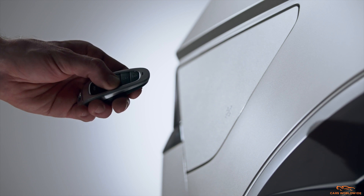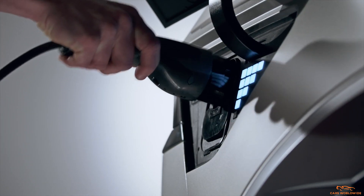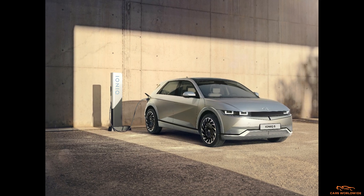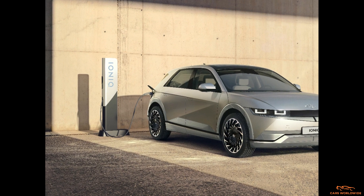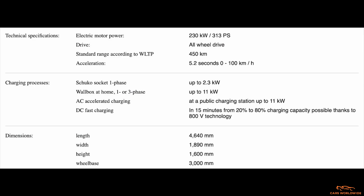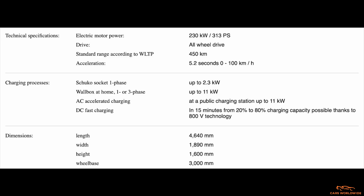Range is great, but means little if your EV takes a long time to recharge. Fortunately, the Hyundai IONIQ 5 has the automaker's latest generation of fast-charging technology, as well as a few extra tricks up its sharply sculpted sleeves. Plug into a DC fast charger and the IONIQ 5 will rapidly recharge at up to 350 kW, fast enough to go from 10% to 80% in just 18 minutes. In a rush, plug in for only 5 minutes to add a quick 62 miles of range — enough for a day around town for most.